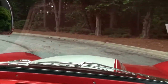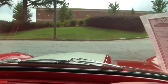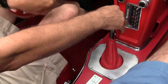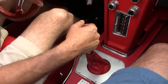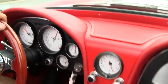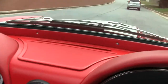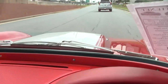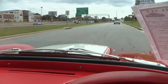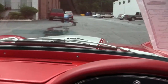Brakes nice and straight. Let's watch for a little traffic here. Tilt and telescopic steering wheel. Just a beautiful, beautiful driving car. It's too bad there's traffic in front of us. Short little test drive today — we have had a little rain here in Atlanta. We do not like to get these kind of cars out in the rain.